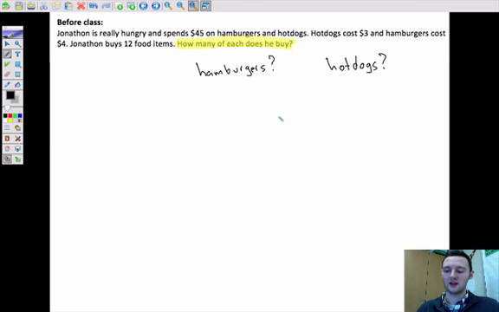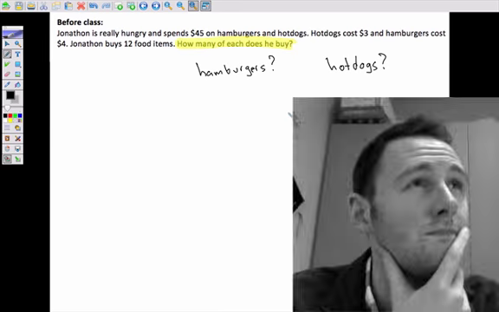And this is your clue for setting up your variables, setting up your equations, and then interpreting your solution. Finding the solution I'm not too worried about because we've spent a lot of time doing that, and I think you're good at it by now. So define your variables, set up your equations, solve it, tell me what your answer means.